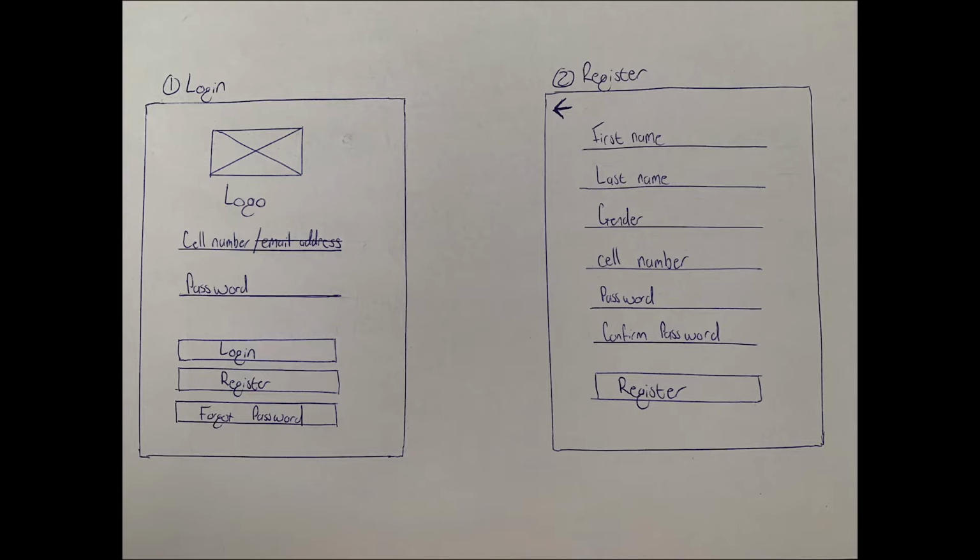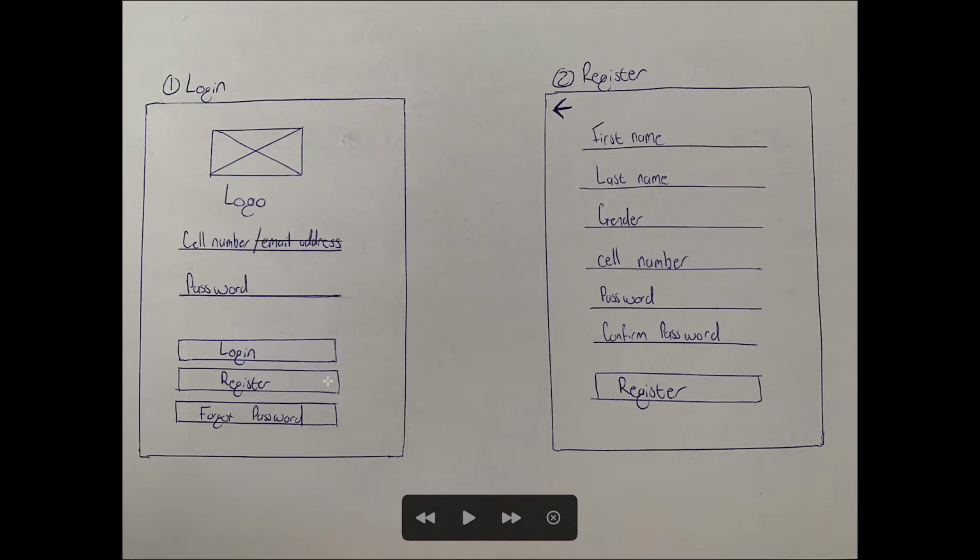So regarding this app, which is a fishing app, our goal within this app is for the user to be able to find places to go fishing. So that's the main goal, the main target for clients to be able to go out and find places to go fishing. So let's start off with our first screen. You want to stick with what the customers know and have experience in past apps such as Facebook, Instagram, WhatsApp, etc. So we will start off with the login screen where we'll have our logo. We'll have 2 input fields, which will be our cell phone number and our password. Then you'll have 3 buttons, which will be your login, your register, and your forgot password button.